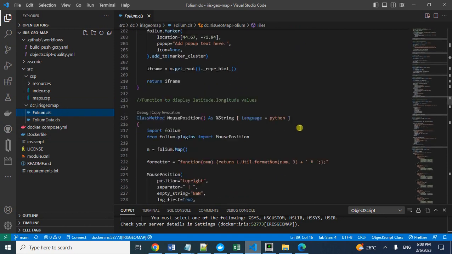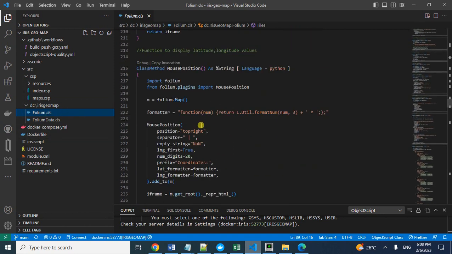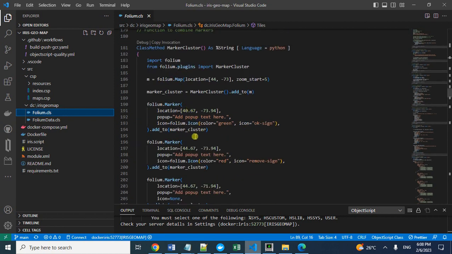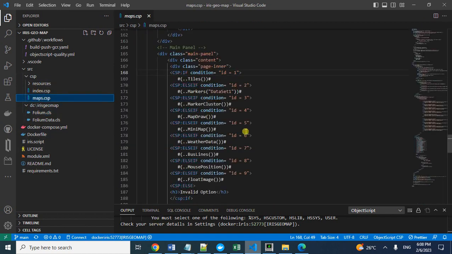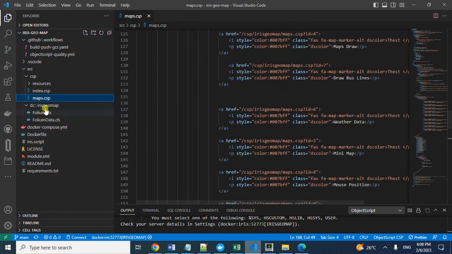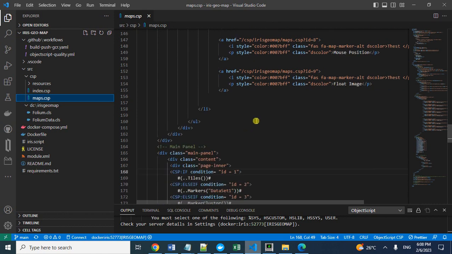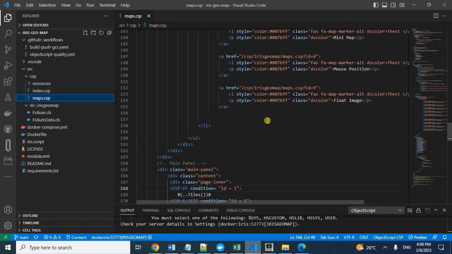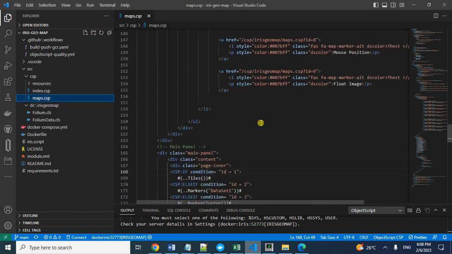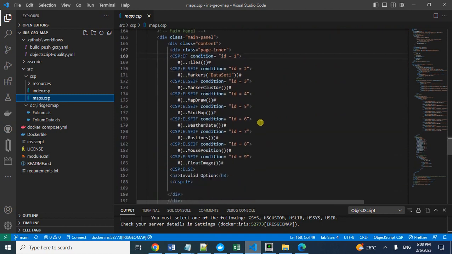So it's displaying that information there. If anyone needs to add this to their application, all they have to do is extend this class and add the function to an iframe, or maybe in a table or somewhere, to display this data.